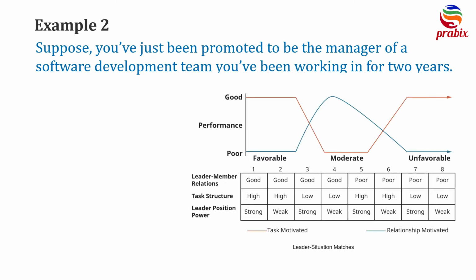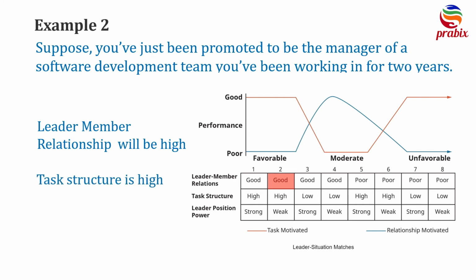In this scenario, the situational factors might look something like this. Trust will be high. You've already worked with the team for 2 years, know each of the team members well, and they trust you. Task structure is high. Even though software development is complex, task structure is high as the team knows what they have to do each week. Position power is low.